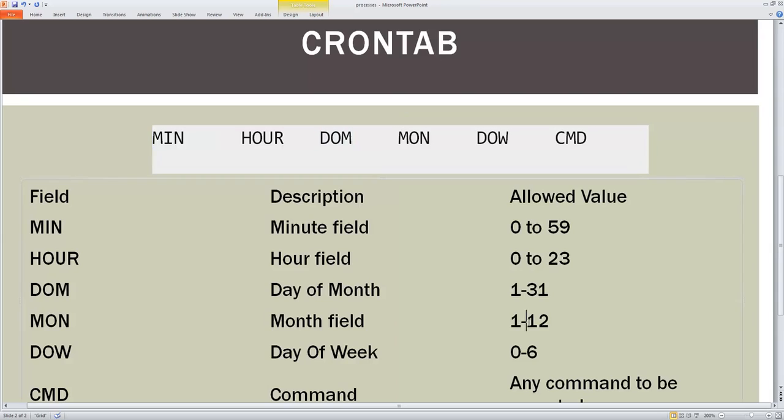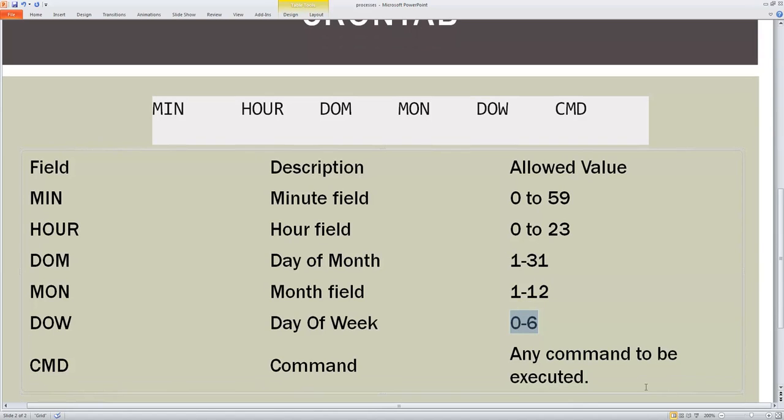Month, for April, will be 4. Day of week is whether it is Monday or Tuesday, and it starts from Sunday, then Monday, and so on. That is for day of week. And finally, the command that we want to execute.